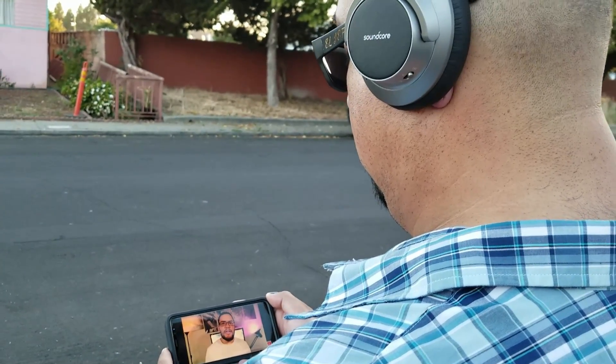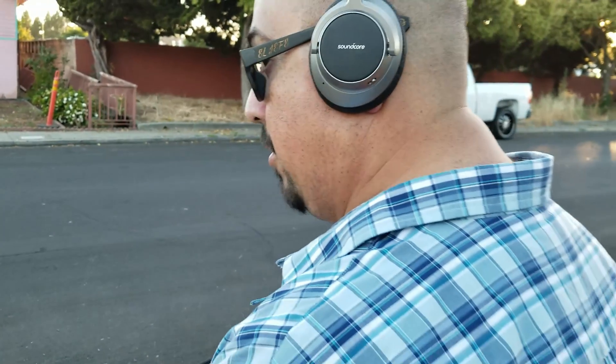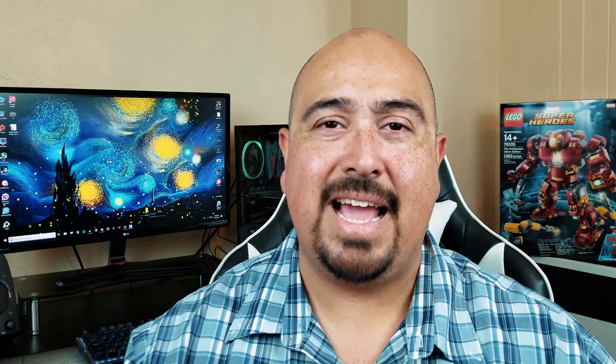Thirdly, I didn't experience any video latency when watching YouTube videos or Netflix, both on my Samsung S-A Plus and on my wife's LG phone. No issues with video latency at all. And then fourth — man, they're really comfortable. For a set of wireless headphones with batteries inside, they're lightweight but they don't feel cheap at all. You get nice cushy ear cushions, plentiful padding along the headband — doesn't hurt the bald head up here. As far as comfort goes, you can wear these for a long time without any issues. I'm not sure if I can classify these as over-ear or on-ear. I have huge ears, so for me they're sort of on-ear — they don't quite surround my ear completely, but I still get really good noise isolation. If you have smaller ears, I'm fairly certain your ears will go right inside there and these will sound amazing for you.